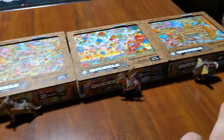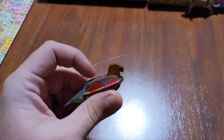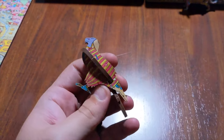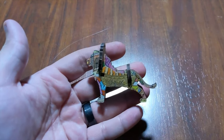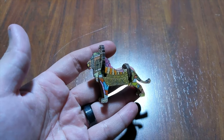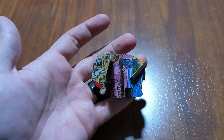And then the last part to complete was all of the extra little pieces. So part one is a bird. It's like a 3D bird. It's part of the questing games. Pretty cool. Part two had a lion. I mean, it's really cool how you make a lion out of puzzle pieces. This is part three, and my queen's favorite, an elephant on part four.